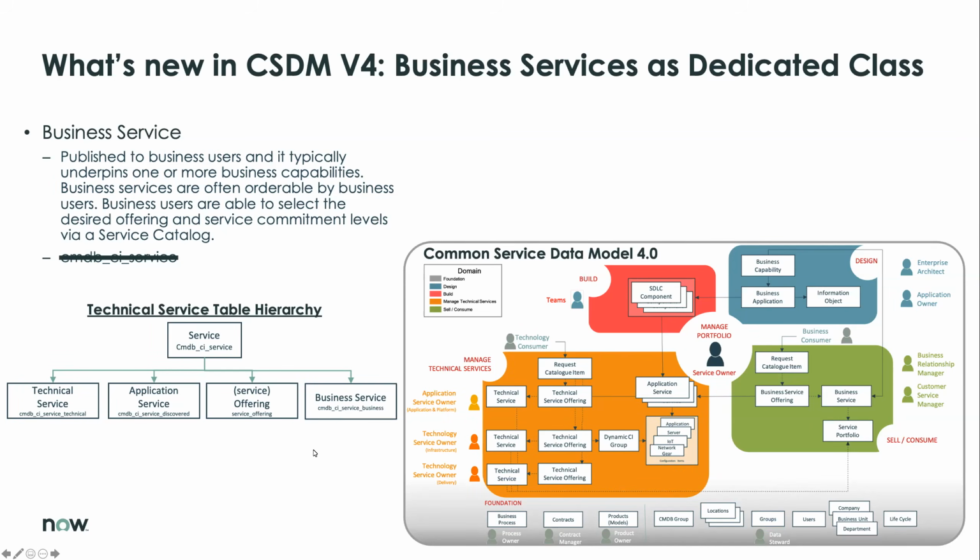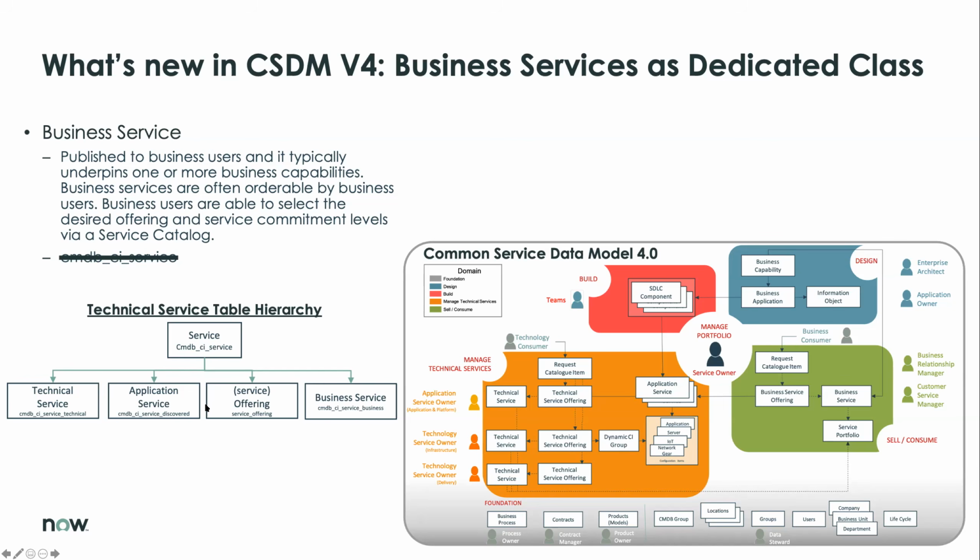Now, some of you also may be familiar with the attribute that we utilized, that is the service classification, to identify, is this an application service, technical service, or business service? And that's a legacy attribute that we've had to use because for many years we've had to share the core service table. So how do we differentiate that the configuration item, the service that I'm looking at right now, is technical versus application versus business? And so we always use that attribute. The long-term roadmap is to get rid of that attribute, so that we will have these dedicated tables, and those tables and those classifications of those tables tell us the type of CI it is, the type of service, as opposed to using the attribute.